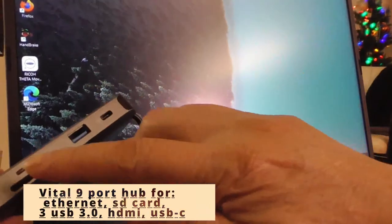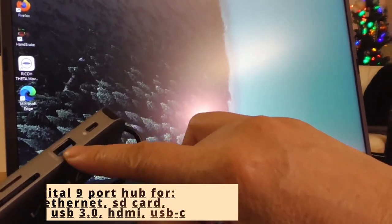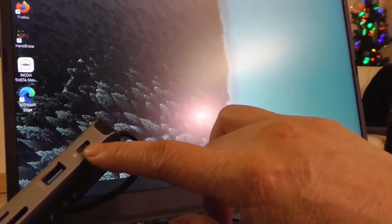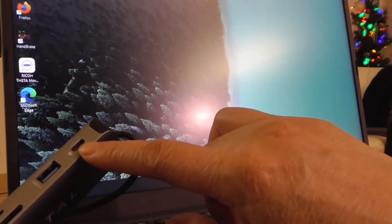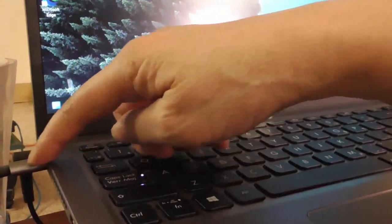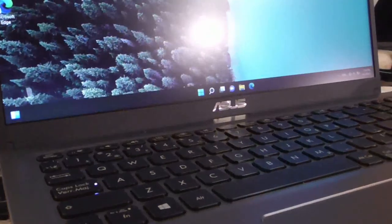And this one has the memory card, SD and micro SD, and another 3.0 port, and this one is for a phone or something. USB-C in this one, see? And I connect the internet in this one, because I don't have a port, so I connect it in here, see? Or in the port C right here. Okay, bend down a little bit, see? It goes in here directly. And this one is the power jack.